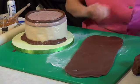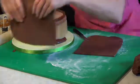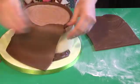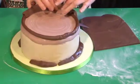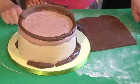And now you want to cut off sections from this chocolate icing and drape it over the side of the cake and bring the top over so it's actually covering the lip of that icing, and then push it in. I'll just turn that round and you can see what I've done there. This is why you need to roll it so it's higher than the side of your cake, and you bring that over.